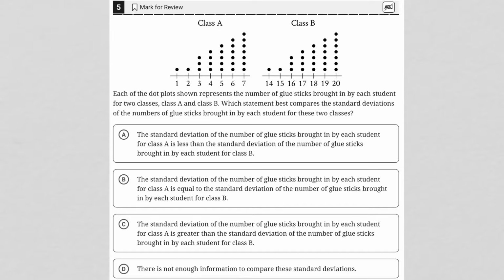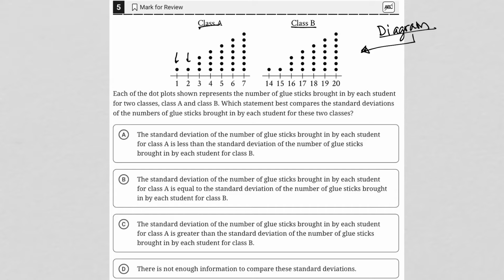So this question is a diagram question. Any question that provides some visual input, I'm going to call a diagram question. Here we have a dot plot, looks like Class A versus Class B. And from all looks of it, let's check. The distribution of our dots are exactly the same between both classes.